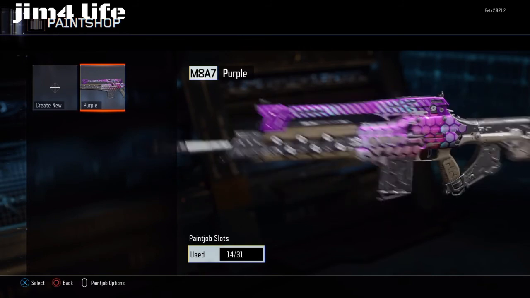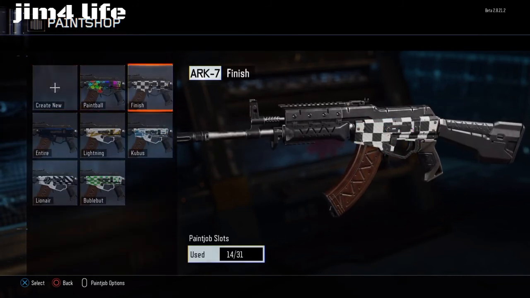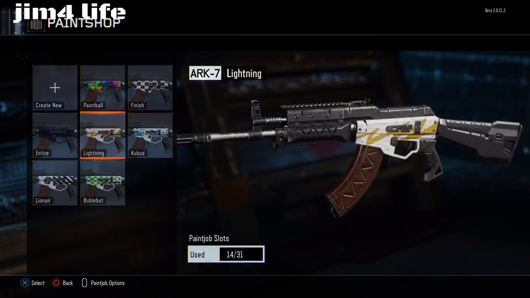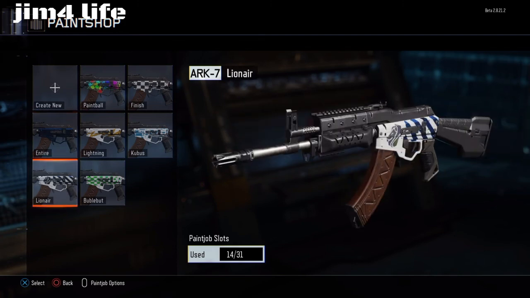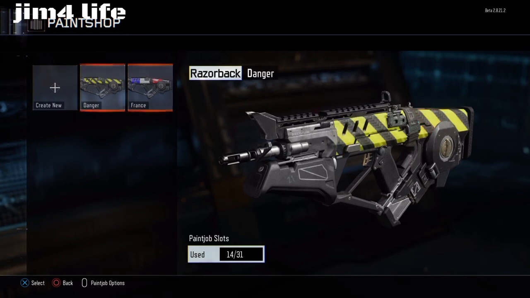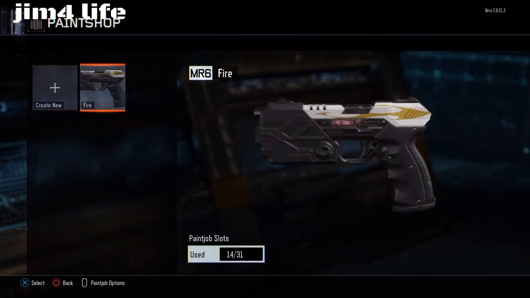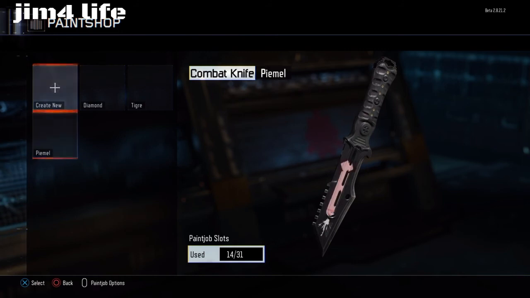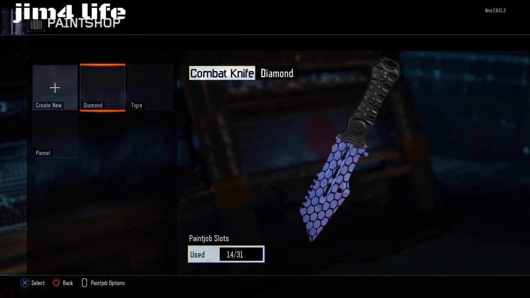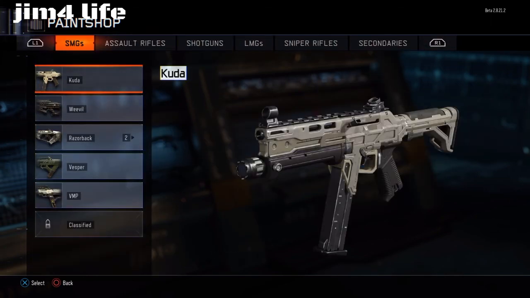So actually, it's pretty awesome, right? Okay. Let me show you the other ones. Pinball. Also awesome. Finish. Cubes. Lightning. Liner. Okay. Oh yeah, there is a breath. Look, danger and friends. Yeah, I don't like this. Fire. Okay, this sucks. This really sucks. Knife. Oh my god. Diamond and tiger. They're both awesome. So yeah, these were my camos.